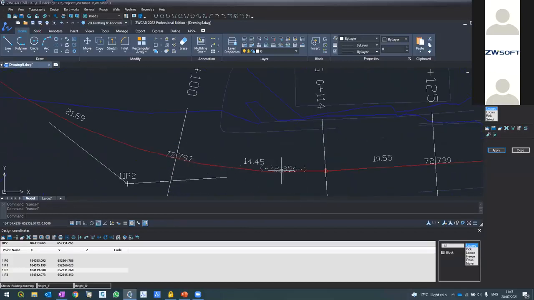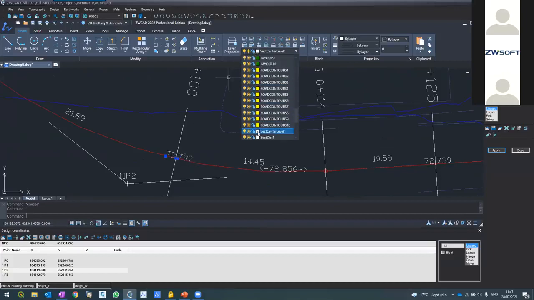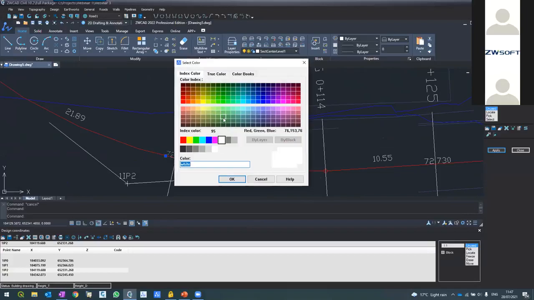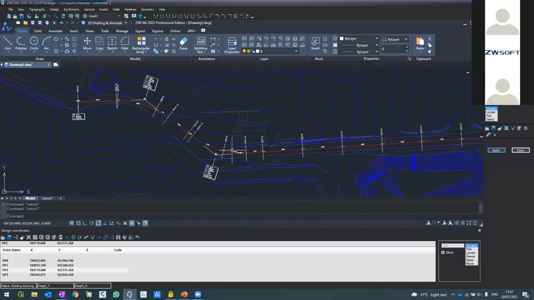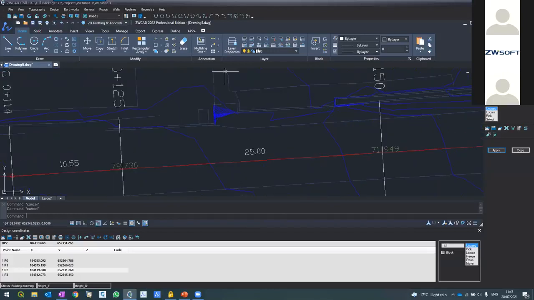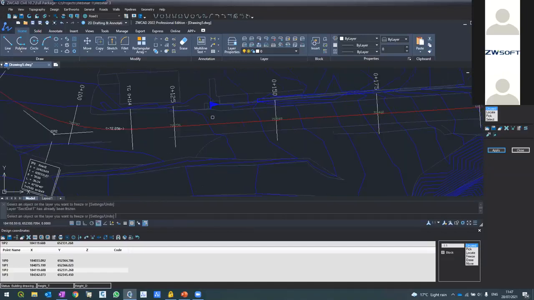Actually, this is the topmost. Let's give them some color. Something like that. Okay, so you can see this elevation. This distance I don't want. Let me freeze them. Okay, like this. All right.